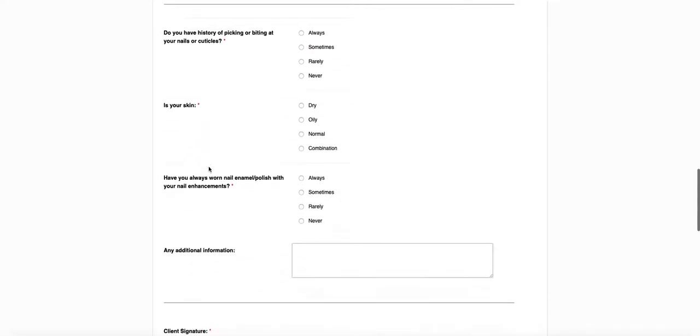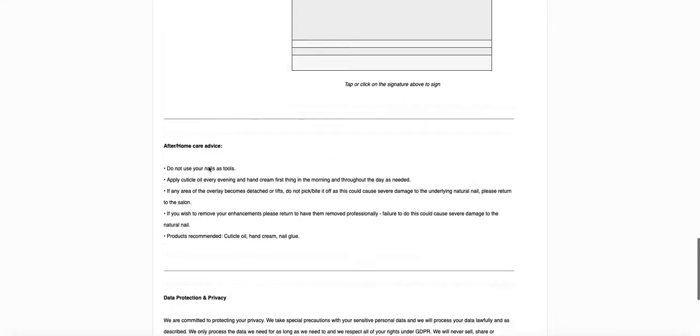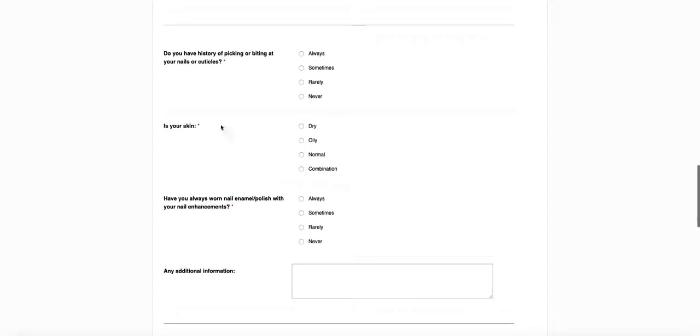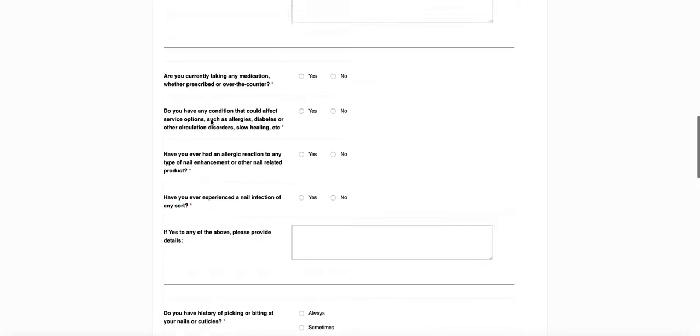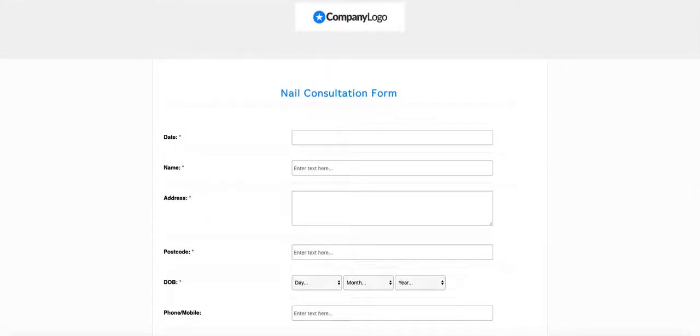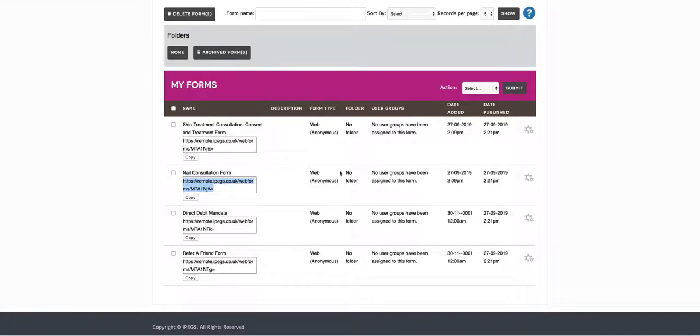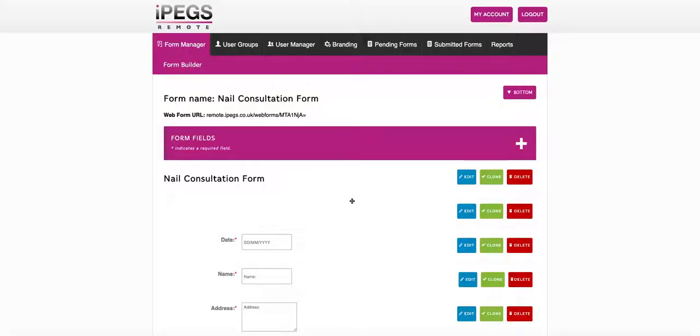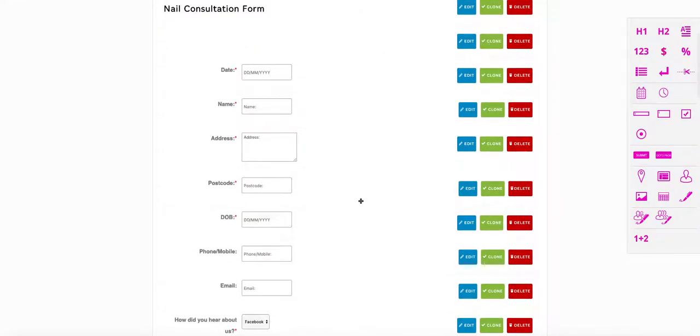Everybody gets 5 free credits, so you can go through, test it for yourself, make sure that you're happy with the mandatory fields. If you do need to make any changes, it's very easy. Simply go to the settings cog next to the form in question, and then what you're looking to do is click on the little sliders for the form builder. This opens up the form builder, and here you can edit any of the fields.